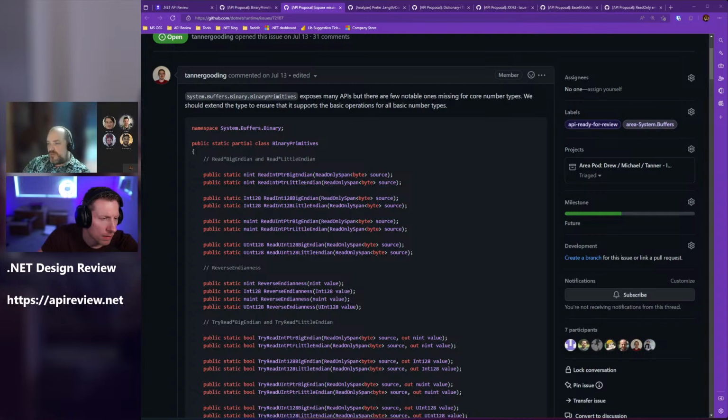Do VB and F# support generic math? VB, no, and as far as I know, it's never getting it. F# is getting support. It is not in yet, and I'm not sure if it's going to be in for .NET 7. We should be clear what we mean by this, right?